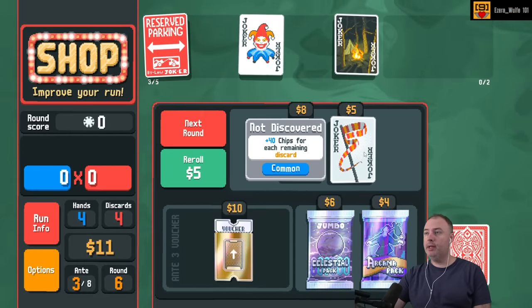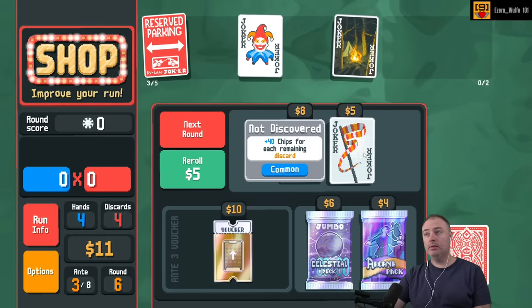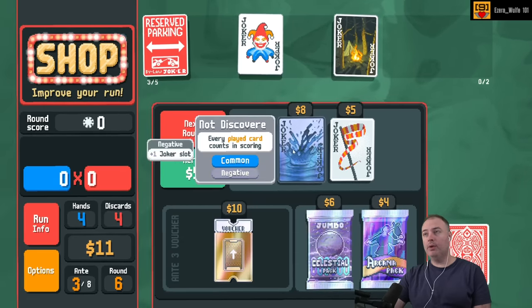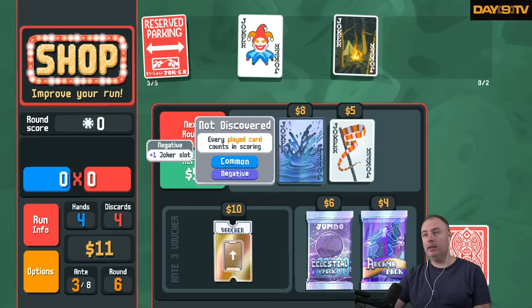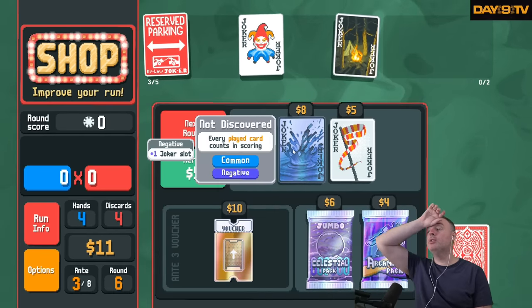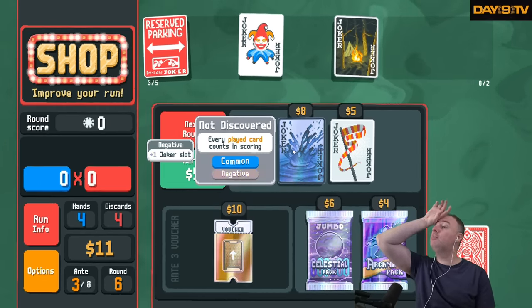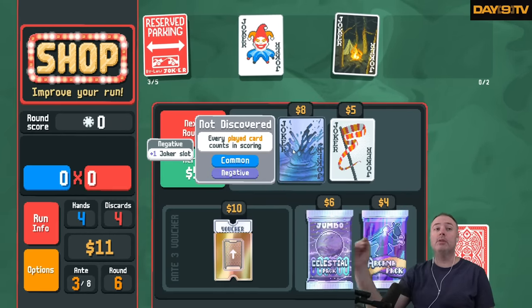$40 chips for each remaining discard. I wonder when that triggers. Every played card counts as scoring. Got it. Negative, plus one joker slot. So I assume that this means that it takes two slots. Great.